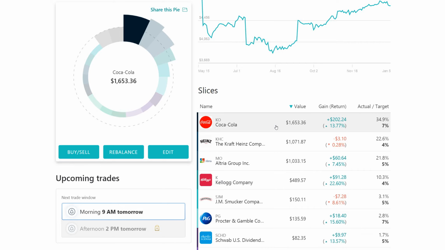I believe that Coca-Cola over the long term is going to maintain that wide economic moat, and therefore I'm going to have it at a much higher target allocation compared to the other holdings in my consumer staples slice, right? So Coca-Cola is my second company with a wide economic moat.